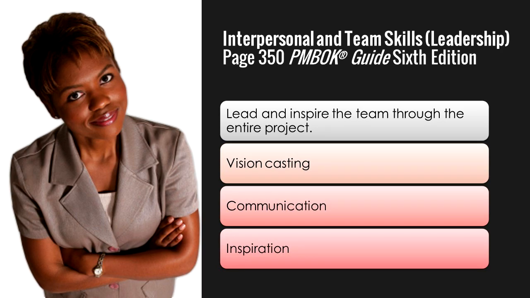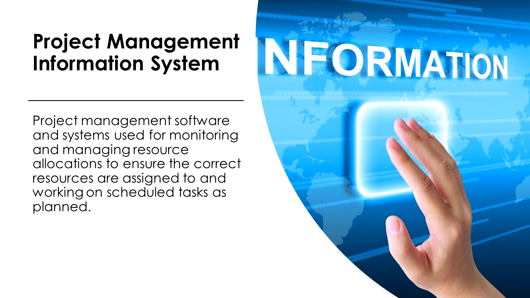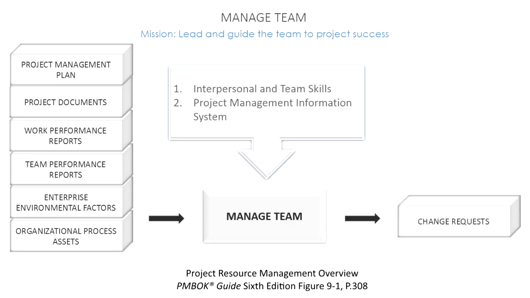Let's talk about our final tool and technique. It's called Project Management Information System. And this is an information system that can be used for managing resources. Various ERP solutions out there exist, but in the world of the PMI, you don't need to know any of those. You just need to know a PMIS could be used to effectively manage the team. Let's talk about our outputs here.